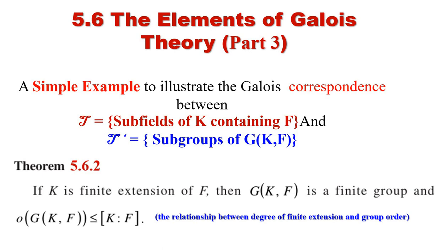In this video, which is actually part 3 of section 5.6, the elements of Galois theory, we are going to have a simple example to illustrate the Galois correspondence between the subfields of K containing F and the subgroups of GKF. So actually this is the main aim of this section.